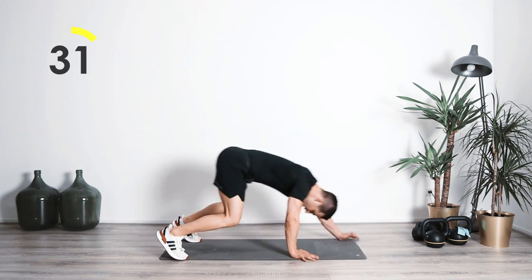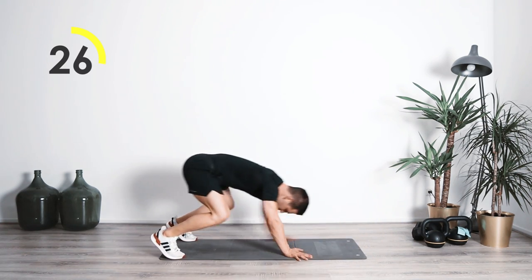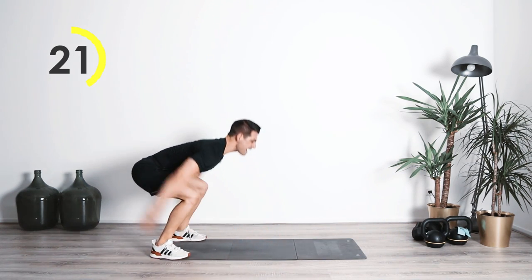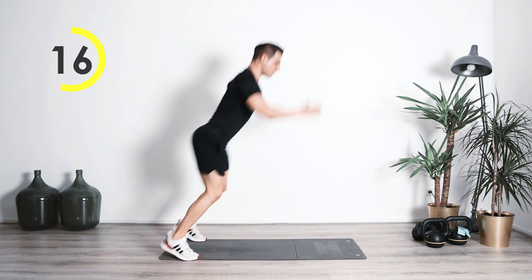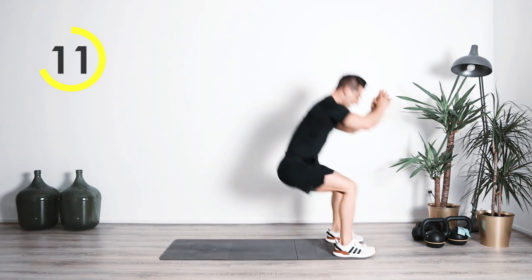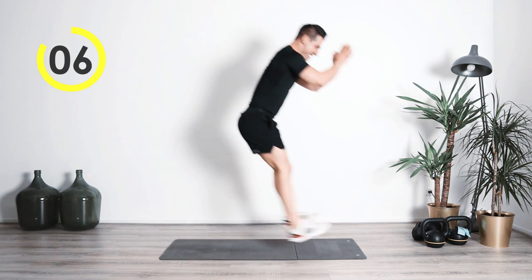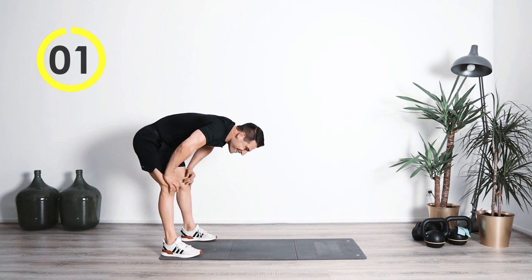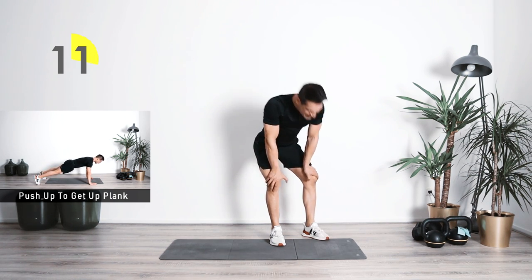Up, down. Keep the hips low. To the front. Jump up, switch, back, front, up, down, back, front, up, down, back, up, front. Up, down, back, front, up, down, almost, front, up, down, yeah. Oh my God, that was done. That was definitely done. All right.